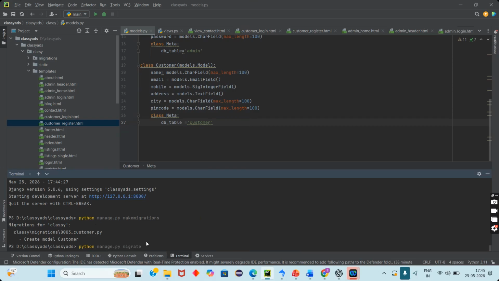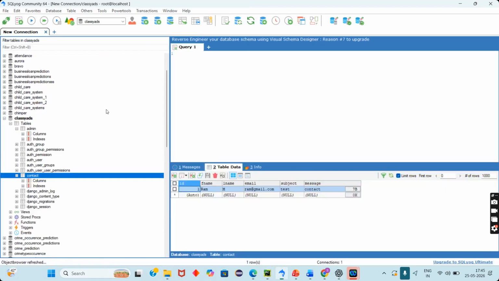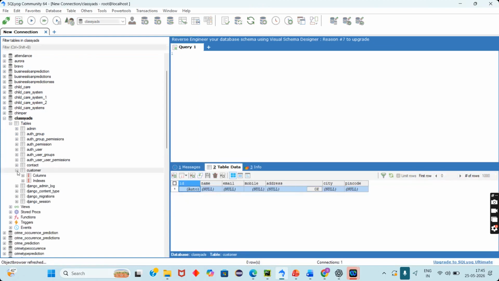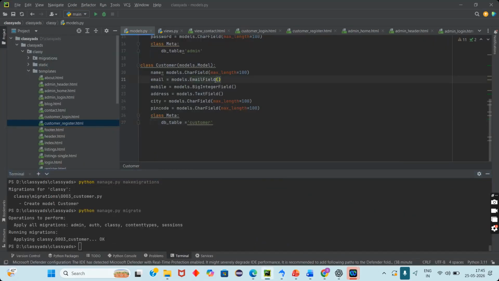So this is how we'll run the two commands, so that the customer table has been created. See, the model has been created.